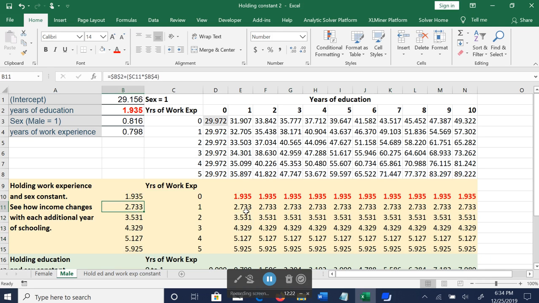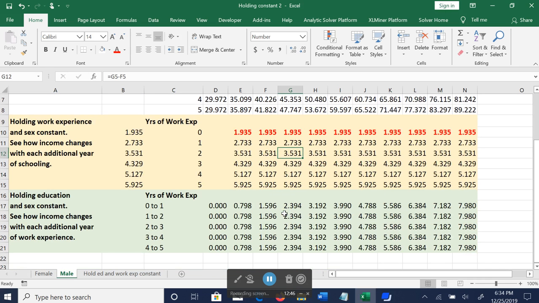So if you want, I think it will be easier for you to download this Excel file on GitHub instead of me explaining how it's being done. So we just plug in the formula here. And if the numbers are the same, we know we are doing the right thing. That's my point.